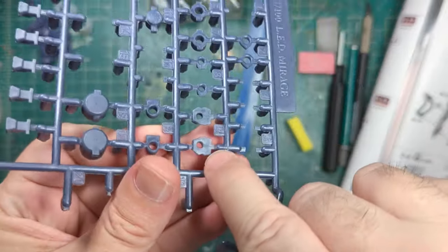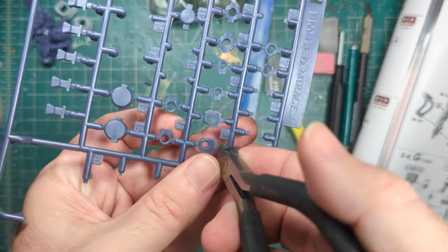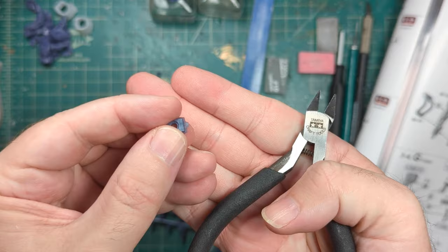This polycap has a little tab that you need to be careful with. It's easy to cut it off, which I actually did on one of the Knight of Gold kits, since they share the same parts. If you do accidentally cut it off, it seems to still work okay, but it fits better with it on.